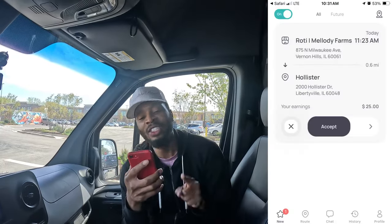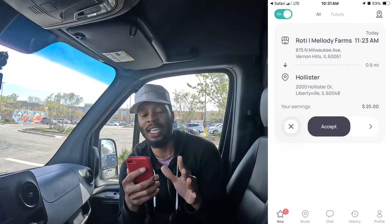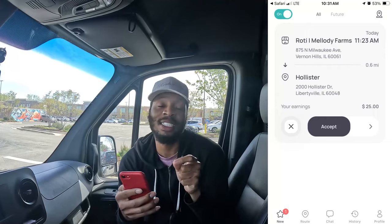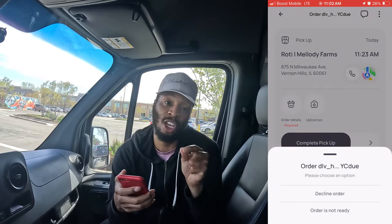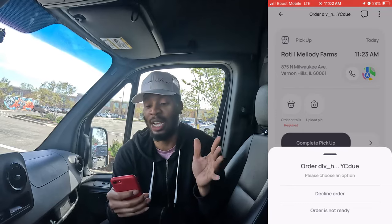Now let's talk about this. As you guys can see this photo, this is how the orders come in. It has a pickup location, a drop-off location, and then it has a payout. You must hit accept. From what I'm saying, you have to hit accept in order to see if you're going to keep the order or not — it's kind of similar to Deliver That. If you do not want to keep the order, you can go ahead and hit this arrow right here in the top right-hand corner and decline the order. So you must accept it first, and then if you don't want it, you can decline it.